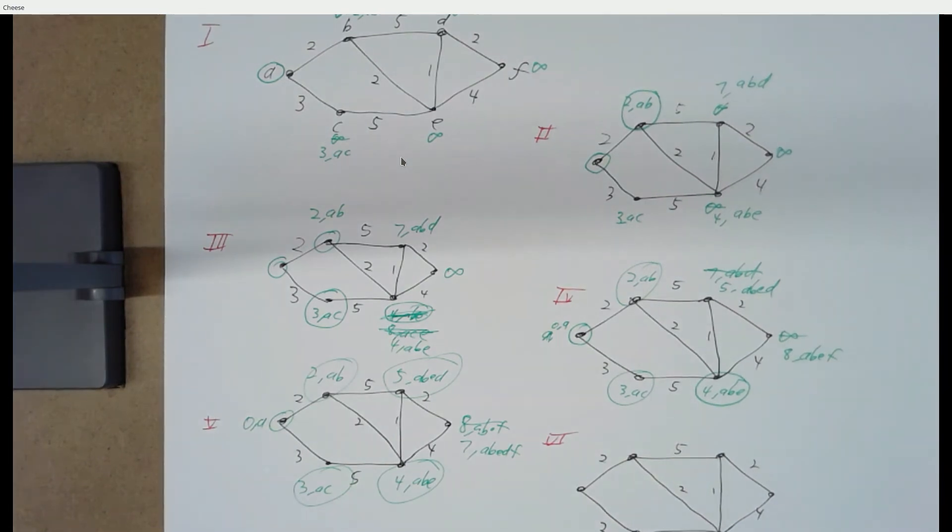That won't make you copy it over a last time, but if you wanted to complete this, you'd make one more copy here and you'd circle seven with ABEDF. Once it's circled, you know that's your shortest path. So I think everybody's got this. Do this on your homework. I will grade this one, but do the other problems as well. If you just turn in this one, you're going to lose like a point for all the problems you didn't turn in. So at least try those other problems and turn them in.